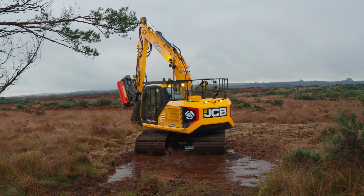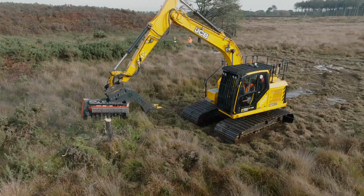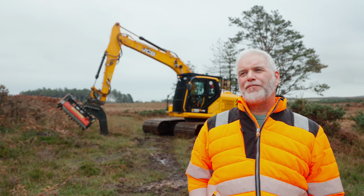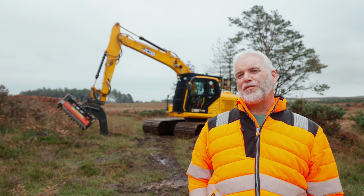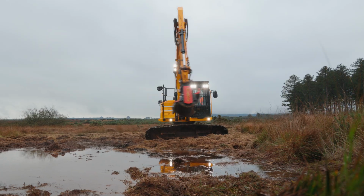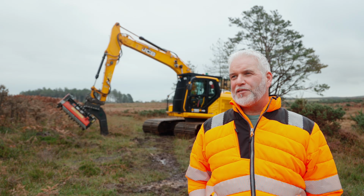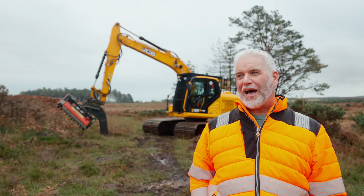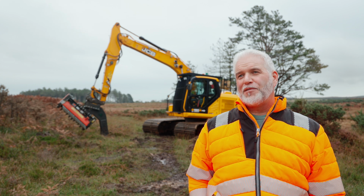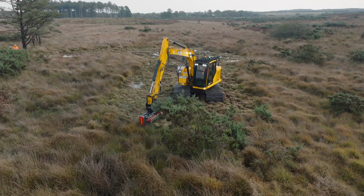We supplied him with some 1150 wide tracks, slightly offset, so that he can run them on a standard undercarriage with no modification. With Callum having the 1150 wide shoes fitted to the 150X, it allows him to move around far more freely to carry out his task when he's mulching. If he was on a machine fitted with standard 700mm shoes, he would have to have bog mats to enable him to get to where he gets. Doing it this way makes it far freer for him to move about and saves a lot of time in the process.